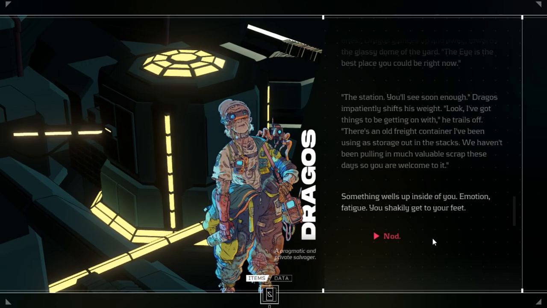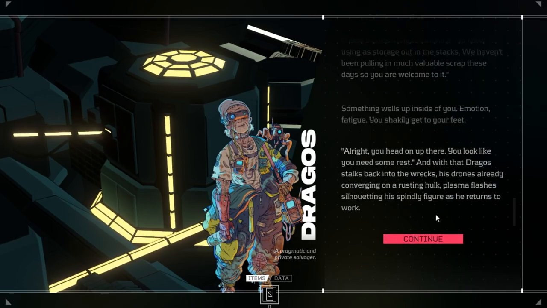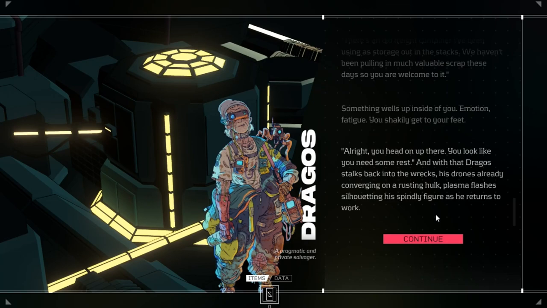Something wells up inside of you, emotion, fatigue. You shakily get to your feet and nod. All right, you head on up there. You look like you need some rest. And with that, Dragos stalks back into the wrecks, his drones already converging on a rusty hulk. His plasma flashes, silhouetting his spindly figure as he returns to work.